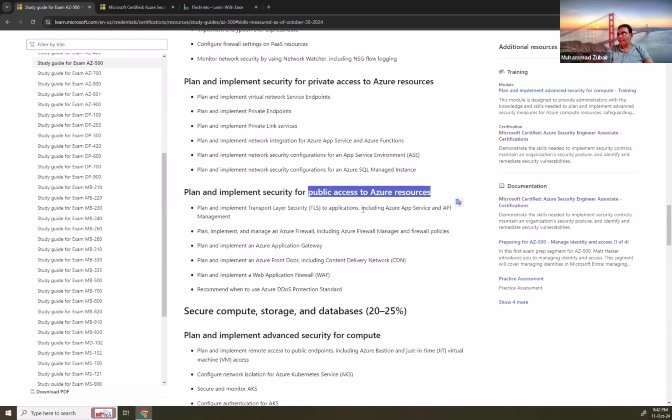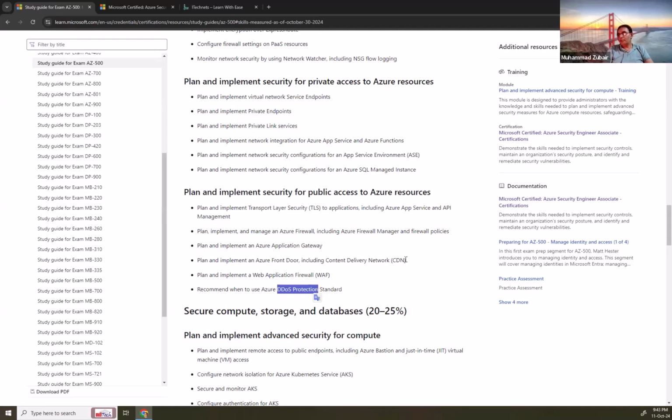There are many things that we have to configure, and we have to make sure of the security for those. These are Azure App Services and API Management, and then we have Azure Firewall, and we have to discuss the firewall policies, and there is Azure Application Gateway, Content Delivery Network, and then Application Firewall, and we have to protect from DDoS attacks.